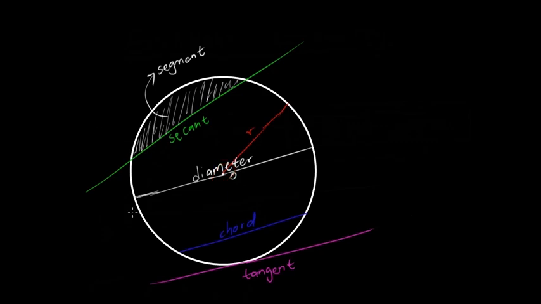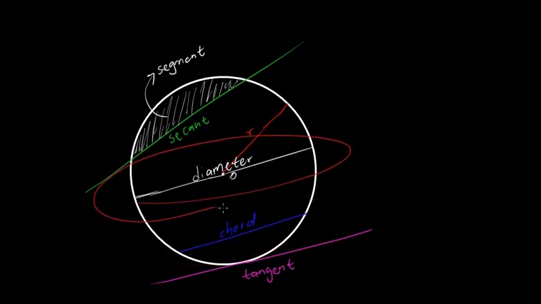Another thing, a line drawn from the center to the circumference. Remember, you now know what the circumference is. So a line drawn from the center to the circumference of the circle is called the radius. So this is the radius. And then a line drawn from the circumference to the circumference is called a chord. So this is still a chord, but a special type of chord.